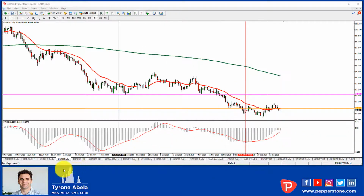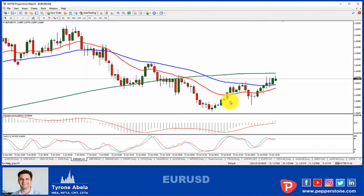Now, of course, if this one does go long, the one that we're going to be looking for shorts on is the euro. This is a 4-hour euro, and you can see that we've got a sequence of higher highs and higher lows. No worries about that, and MACD is also tracking higher.